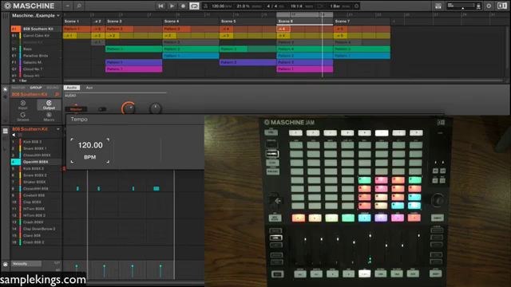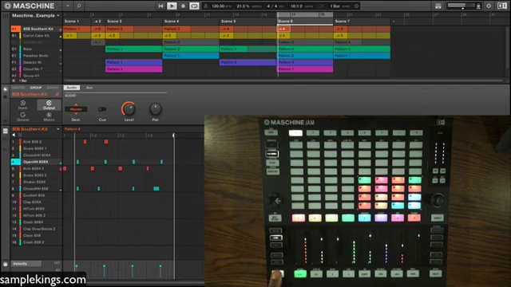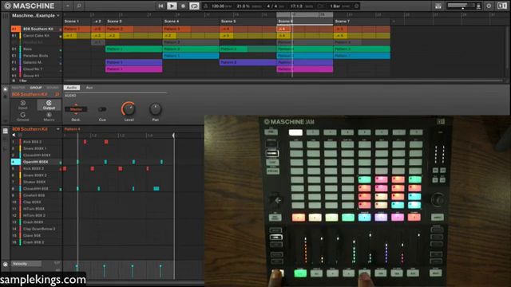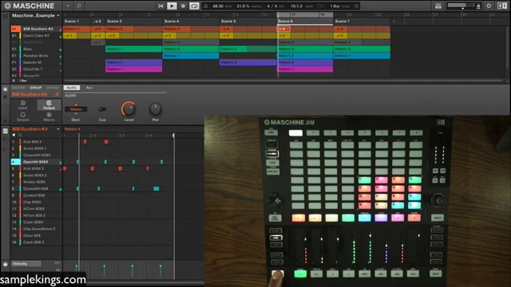I can also tap my tempo in. Let's turn the tempo overlay off. Let's try to tap a tempo in here. Let's see now. I'll just turn this on. I'll press shift. Oh, there you go. So I just tapped the tempo. I held the shift down and I tap the tempo right here, and just tap that tempo in.